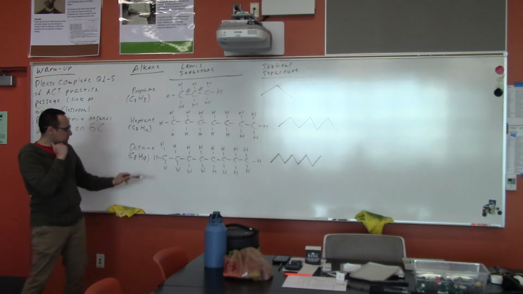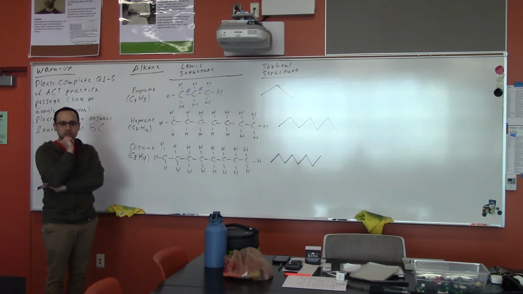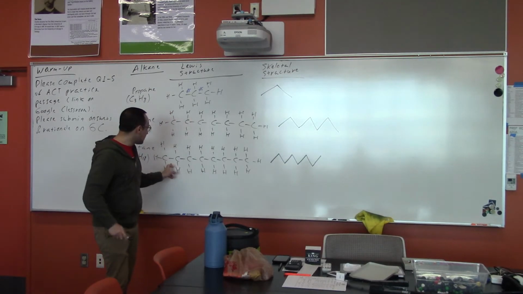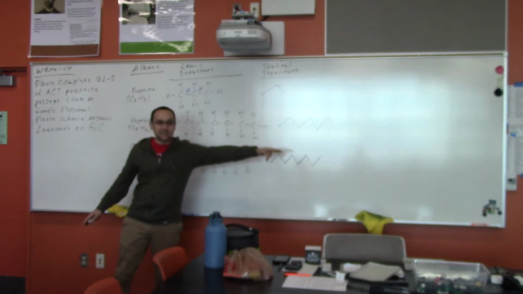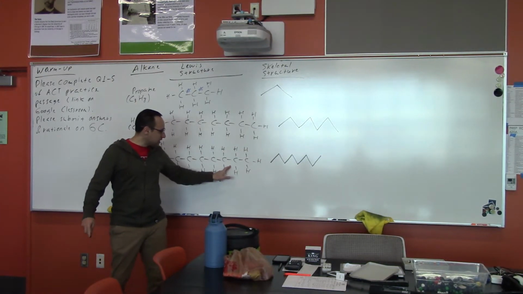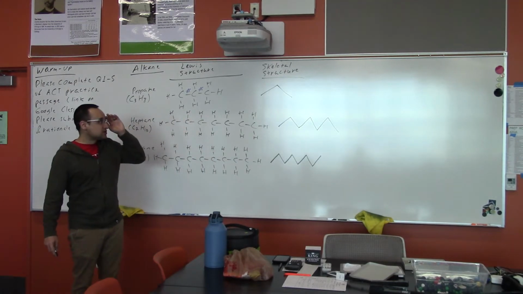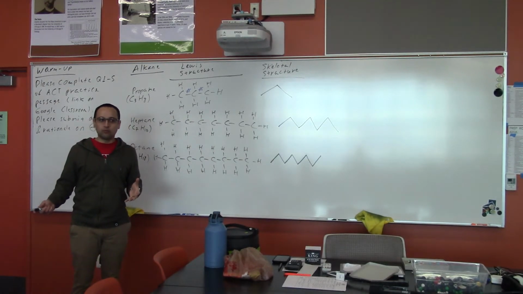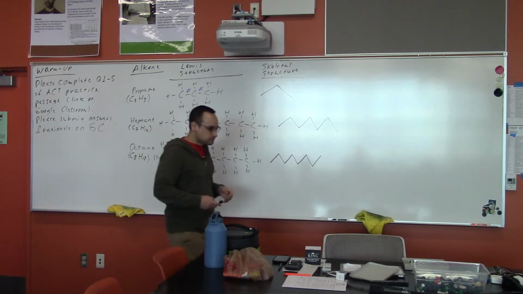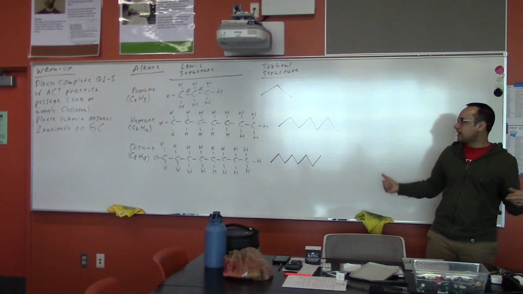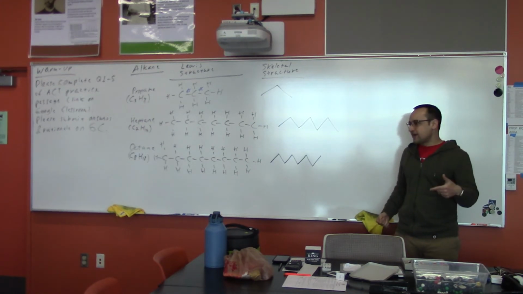So what's easier, drawing out this whole thing or drawing the skeletal structure? Do we feel like that's a good thing for us to use? Is that going to save us time? Let's say you had to draw C16 out, would you want to do it this way, or would you want to do it this way? Skeletal structure, right? Okay, so that's the kind of thing we actually have to deal with when we're thinking about fats. It turns out that fat molecules are made up of these long carbon chains, okay? And we're going to start thinking about fats today.